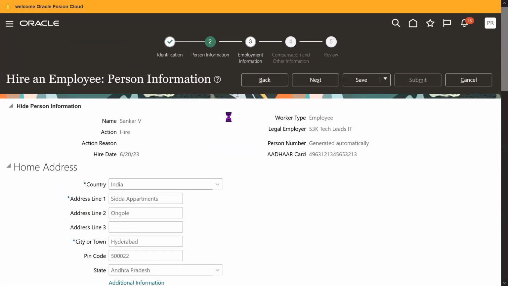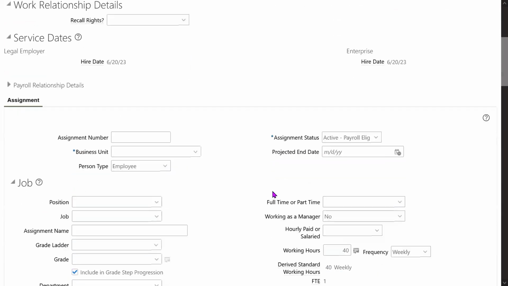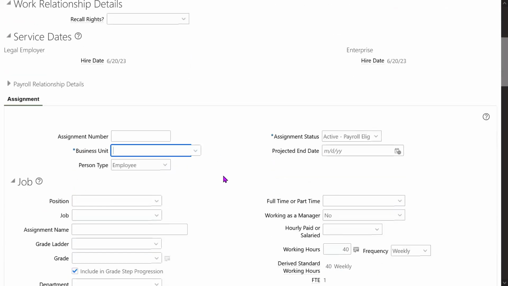And then third tab is employee information. So here, select the business unit.